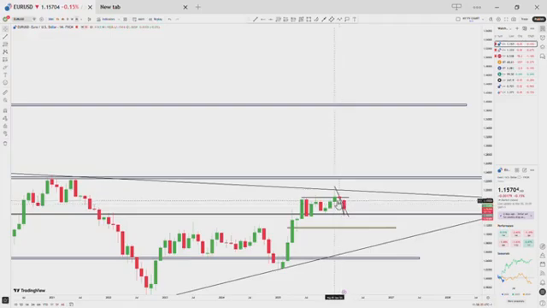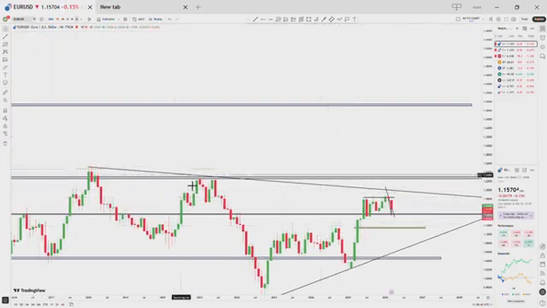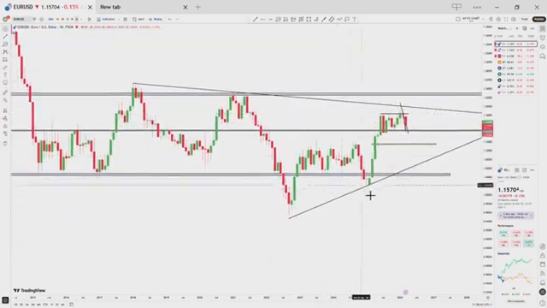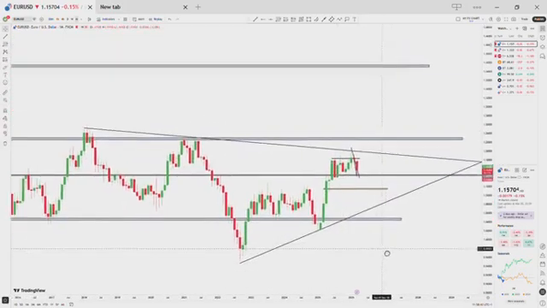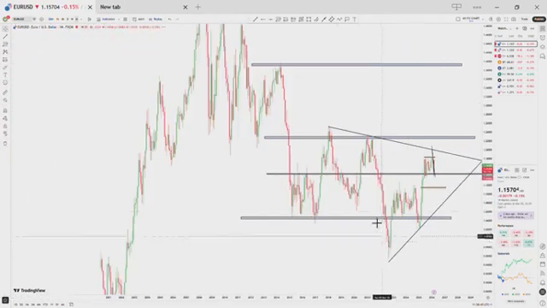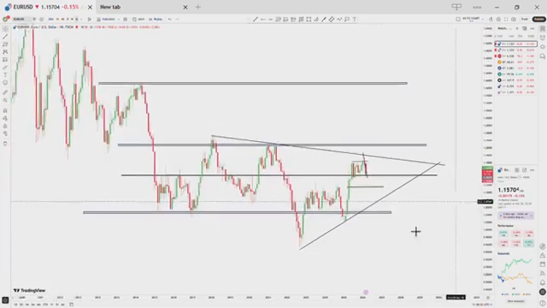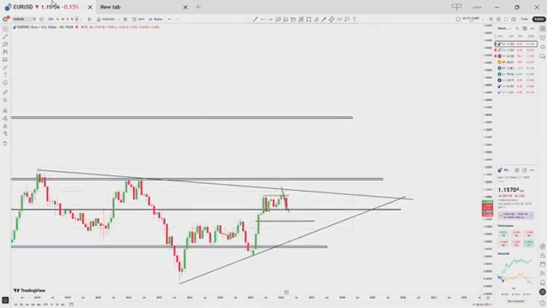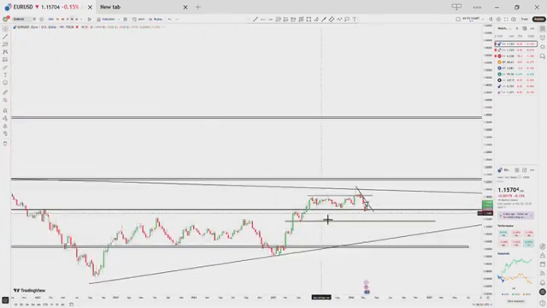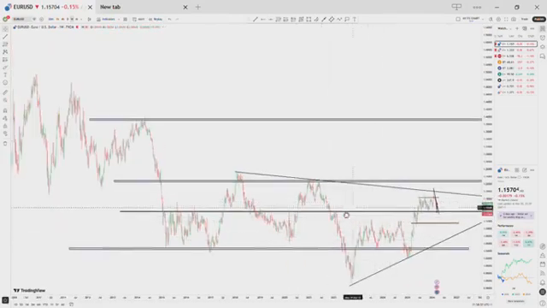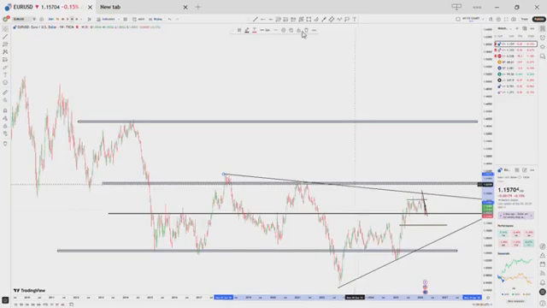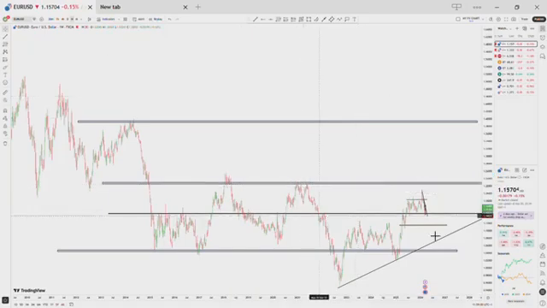Alright, so what are we looking at on Euro USD for this week? Still, this market is looking more bullish on the higher time frame. I was actually looking bearish, but let's go down to our weekly time frame and see what's going on. Alright, now on the weekly time frame, let's take a look at this guy. Let us give us further confusion.